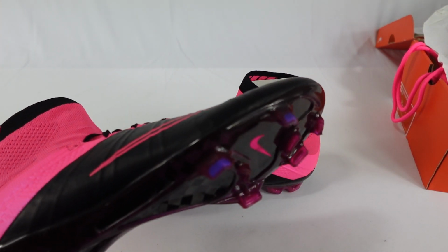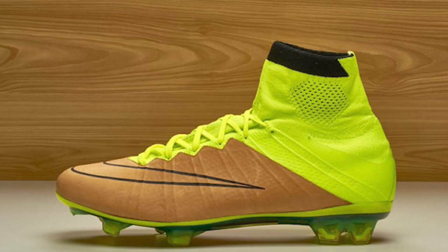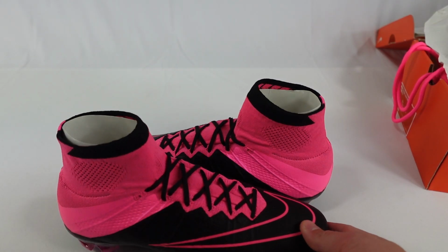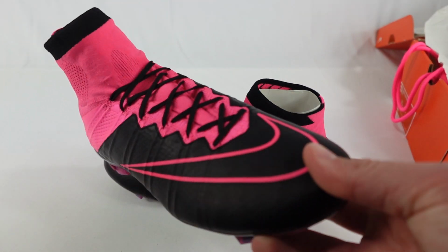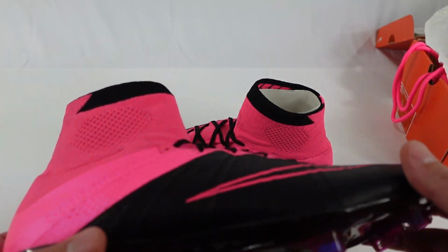Then they did white and black, and then they did an ugly neon yellow and brown leather. And I actually have that pair in AEG for the Superfly IV, but I just didn't want to wear them because they didn't look cool. Now, I really haven't worn TechCraft from any of the original boots from 2015, 2016 when they started doing TechCraft.